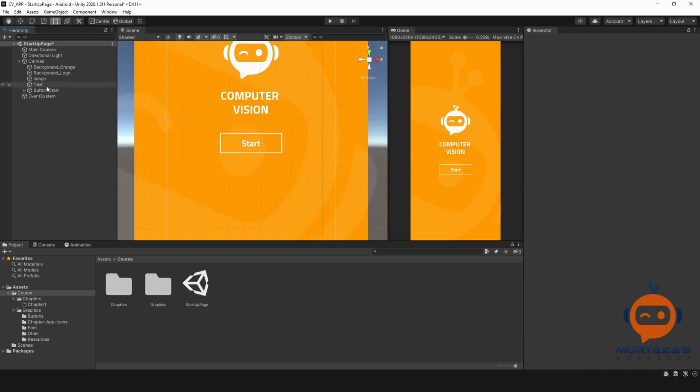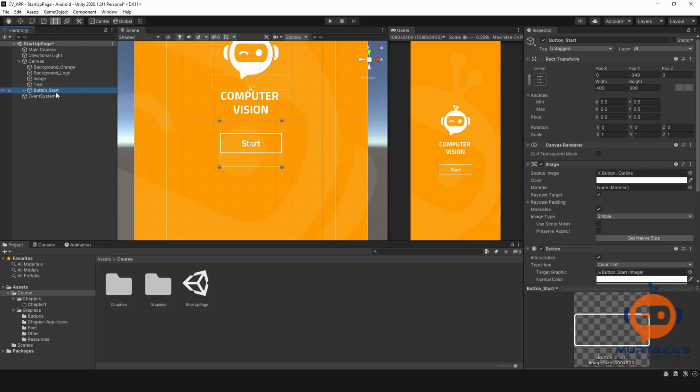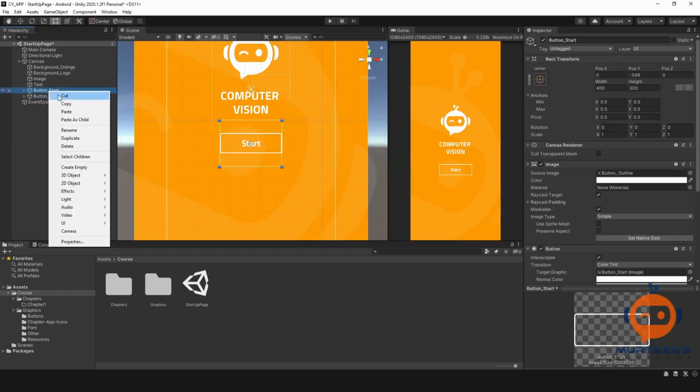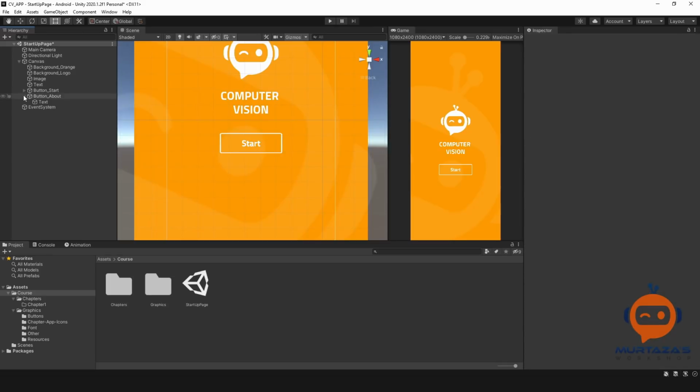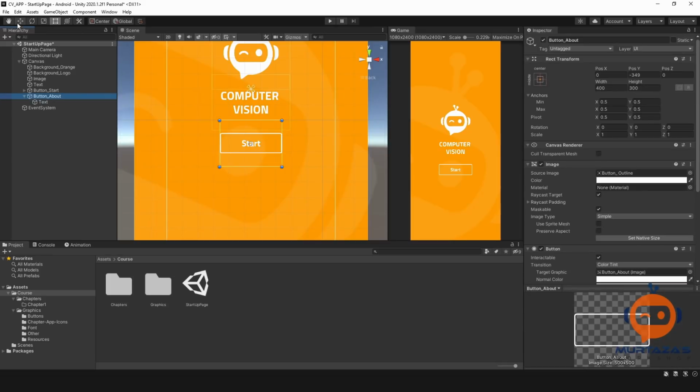So we can go back and here we can change this just to text. Then we need to create another button for about. I can copy and paste this by pressing Ctrl C and Ctrl V. You can also duplicate, or you can copy and paste. Here I will rename this to about, and I am going to just change the Y direction.